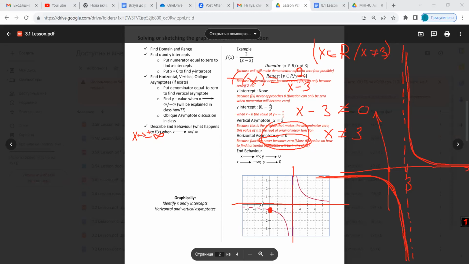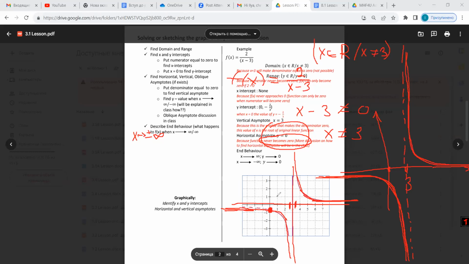Now, we know the end behavior, right? On both ends, it will be close to 0, right? Meanwhile, around the vertical asymptote, it will travel either to positive or negative infinity in the y-axis. That's how it's going to be most of the time. How can you do it? You can substitute x with some number close to 3 from the left and from the right-hand side.